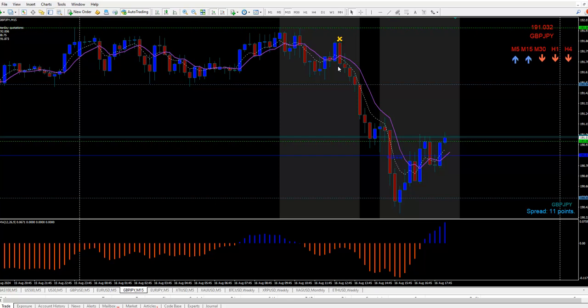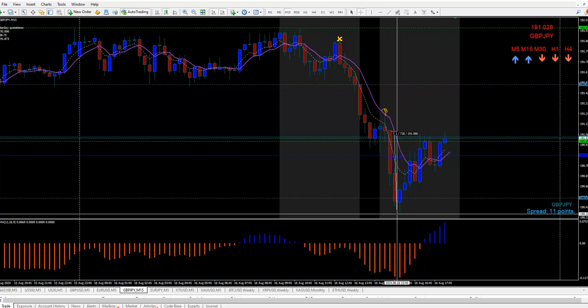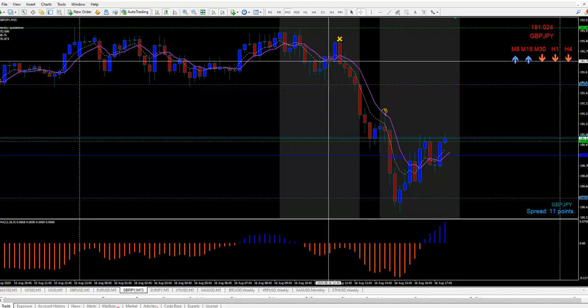Right, they smack it back down. Now it's become a hook down. You would have sold it here, and down it went. And then we had a higher close, sell it, and down it goes. So you had a sell from here down and another sell from here down. How much potential here? Oh, 73 pips on the pound yen.